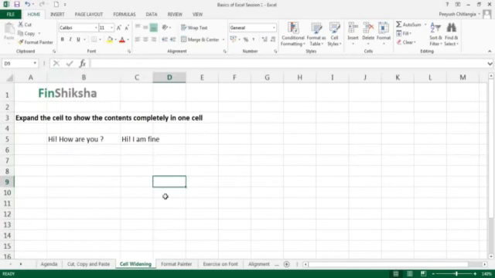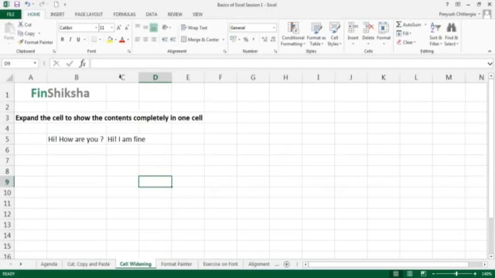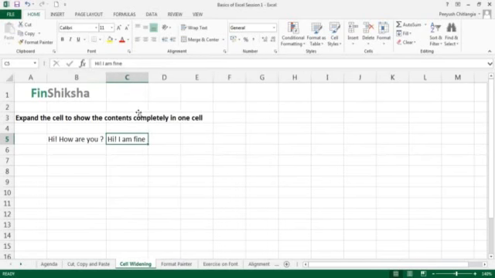However, this becomes a little bit of trial and error. We don't really know what should be the size of the cell, so we are struggling with increasing it more or less. Excel gives us an easier shortcut around it. If we go again on the edge here and double click, it would automatically resize the cell to the extent of the content. Again, let's look at it here. "Hi, I am fine." If I just go on the edge and double click, it automatically adjusts the cell, right?